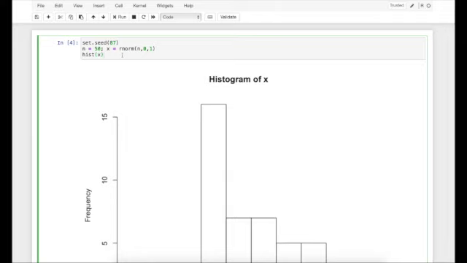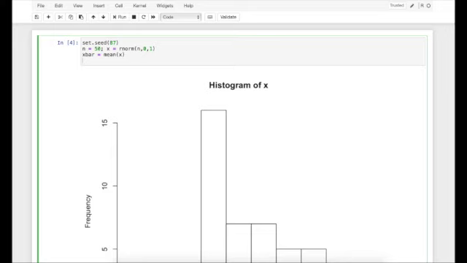Now, in class, we learned how to calculate a confidence interval. What I'll first do is calculate that confidence interval just for this single sample. The confidence interval requires x bar, the sample mean. So x bar for us is just the mean of x. In the case where we don't know the population standard deviation, and let's imagine that we don't know it, we will estimate it using s, the sample standard deviation, and R has a function for that. It's sd.